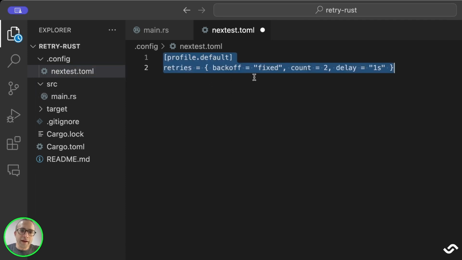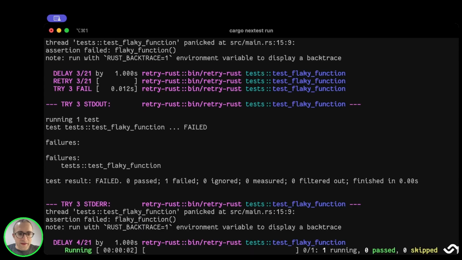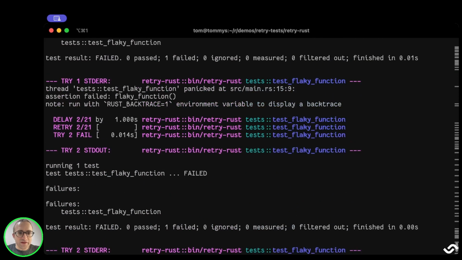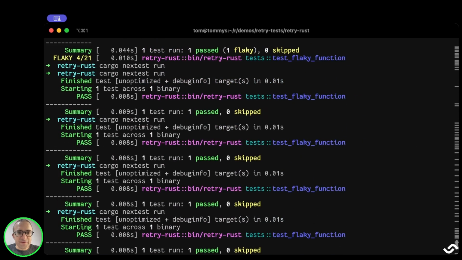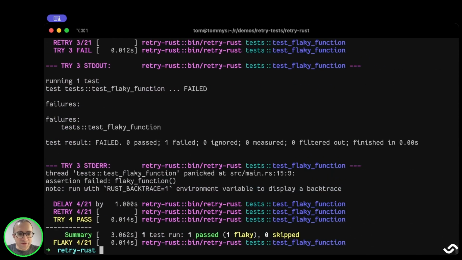Inside, we're going to set a profile for the tests. We need to put the number of retries, and we can configure a backoff so it doesn't retry without delay. Here we're adding one fixed delay of 1 second every time the test fails. And now we can see that even though we removed the retries, it's still retrying by function until it passes.